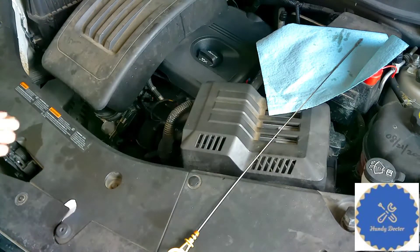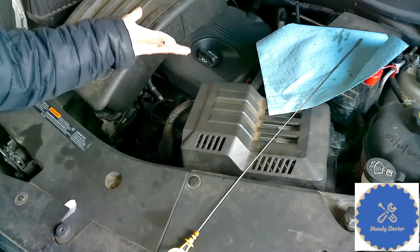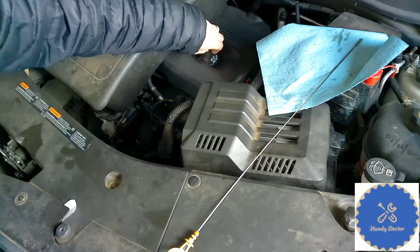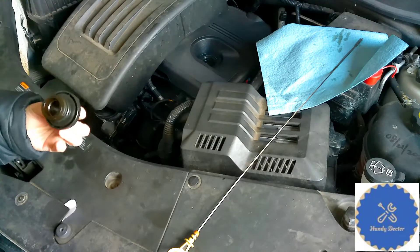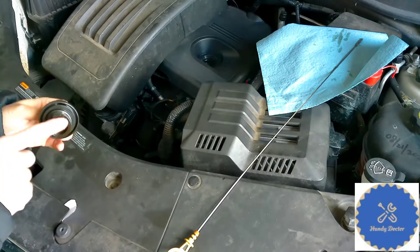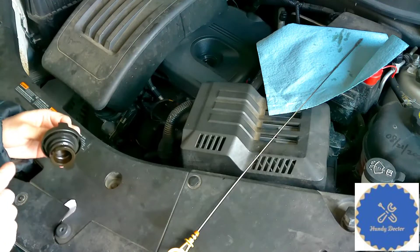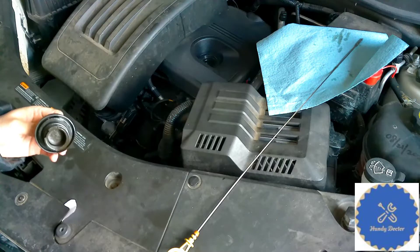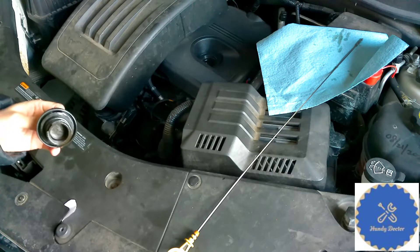The first thing we do is look at the oil cap. Every car must have an oil cap to add engine oil into it. Just take it out and look. See, it is clean. Now, sometimes you may see a lot of oil and water mixture on the oil cap. I will show you a picture of how it looks at the upper right corner. If that is the case, it's a good indication that the PCV system is bad.